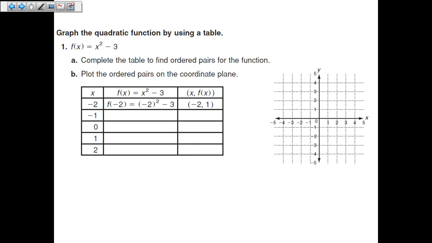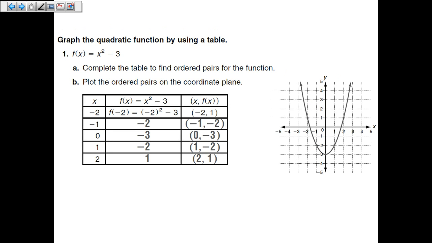So let's take a look at a basic quadratic function, f of x equals x squared minus 3. Now we're going to go ahead and make a table of values and plot those values in order to create this graph. So if we plug in -2, we see that we get 1 out, so it creates the point -2, 1. If we plug in the value -1 for x, we get -2 out, so we get the point -1, -2. Then you can see the rest of the table. If we plot those values on the grid line, we can see that it creates a parabola that's been shifted down 3. Now really the reason to talk about translations would be trying to avoid making this table. If we recognize that x squared minus 3 is a shift down, we should be able to draw the graph without making the table.